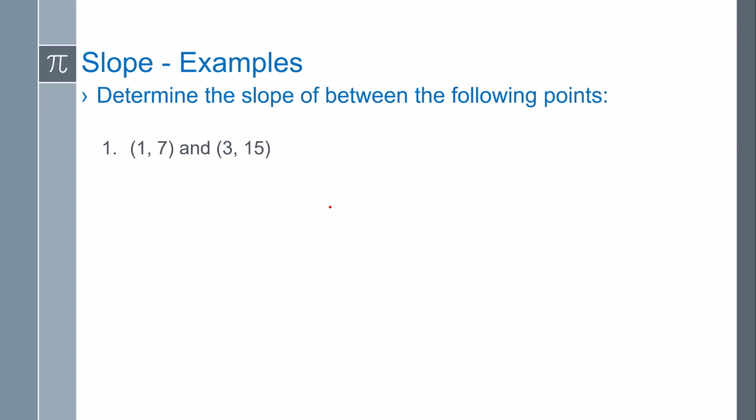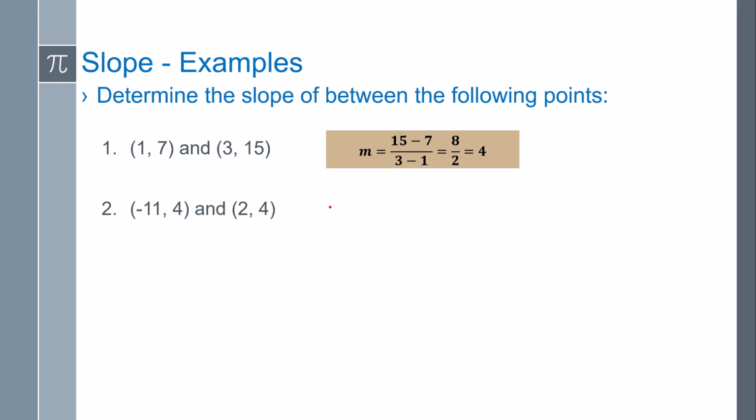So we're just going to quickly go through this. The purpose of showing these 4 examples is that these are the 4 different representations of what the slope between 2 points can look like. So we can subtract them, y2 minus y1 over x2 minus x1, and we get a number. Like in this instance, it's 4. So 8/2 equals 4. Now I can do the same thing here. y2 minus y1, 4 minus 4, over x2 minus x1, 2 minus -11. 2 minus -11 gives me 13, so I get 0/13. 0 divided by 13 is 0. So I can get a slope of 0.